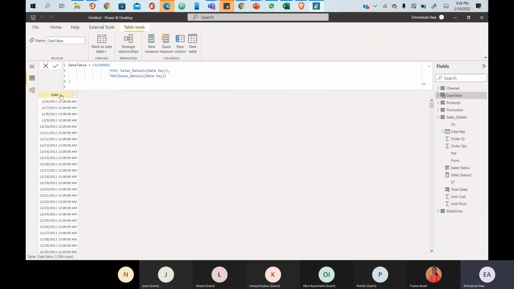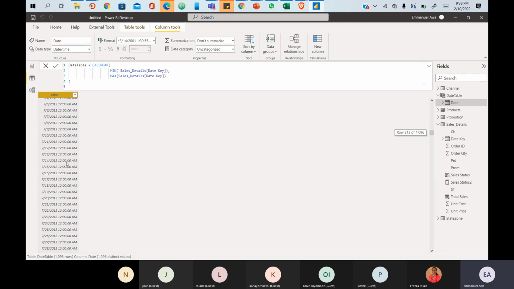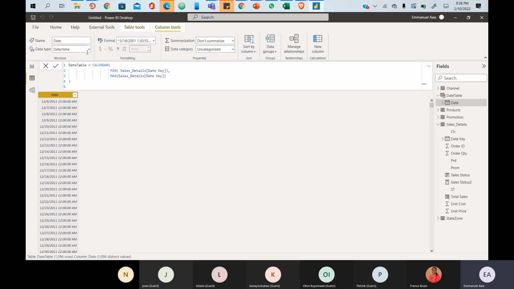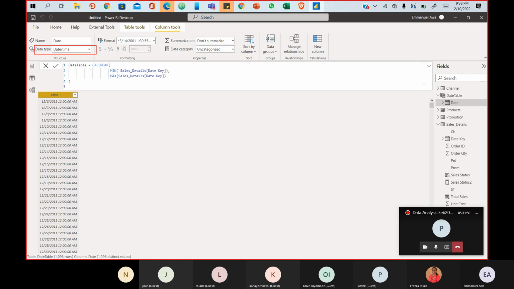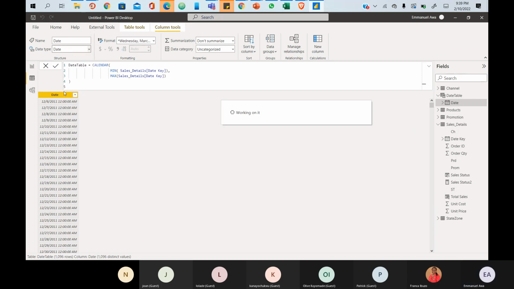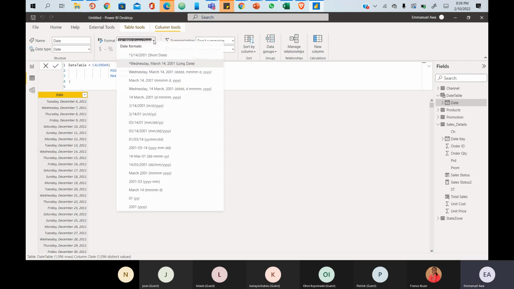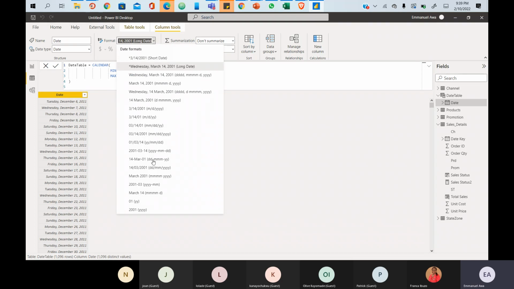All right, going forward, we have our date. It gives me a date and time format. This time is not useful, it's just giving me 12 a.m., 12 a.m., 12 a.m. So I'm just going to remove this. I'm going to change the date and time to just date. So this is what I'm working with. It's giving me dates but not in the right format, so I'm going to come here. You can choose whatever format suits you, but this is what I like to use: day, month, year.